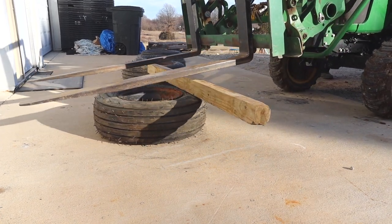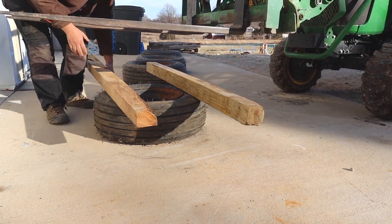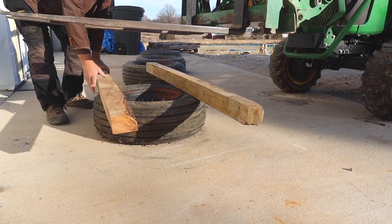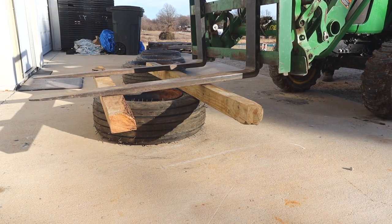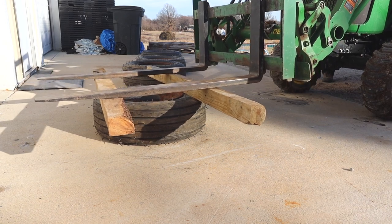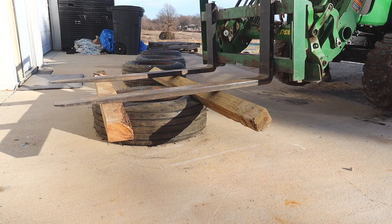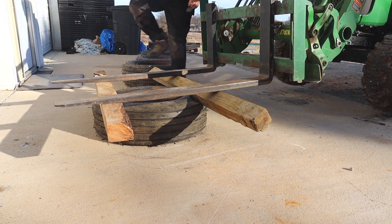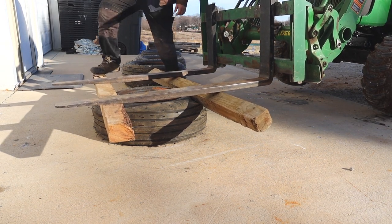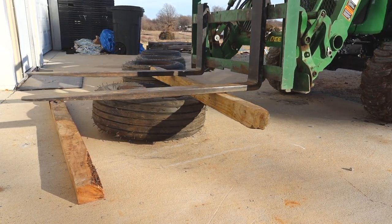I bet the bucket on the skid loader would have pushed these off easier than anything else, but I had two reasons not to do it that way. First, there's a serrated edge on the bucket, and I didn't want to damage the tire with that edge. And the second reason is, probably most of the people watching don't have a skid loader, so doing it with something you might have seems more helpful.